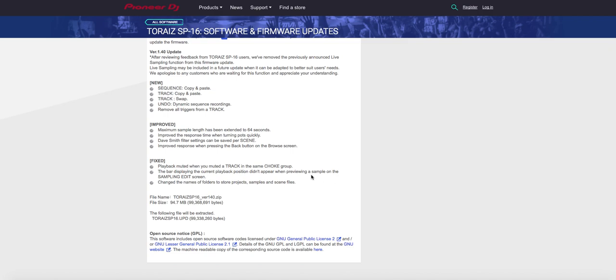I'll tell you a couple things it can do though. Maximum sampling: 64 seconds. I can only hope and pray that on the DJ side of things they can do the same. I kind of doubt it because on the DJS-1000, it's got 256 megabytes and that's all it has for the sampling part of it. With 16 pads times 16, that's about one meg per sample.